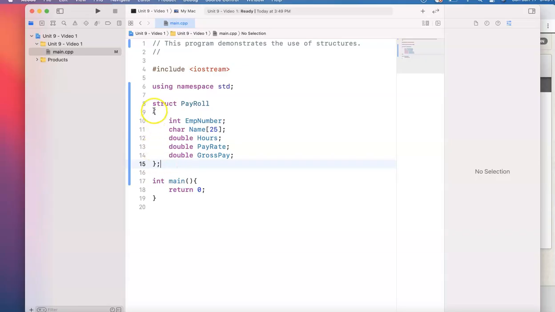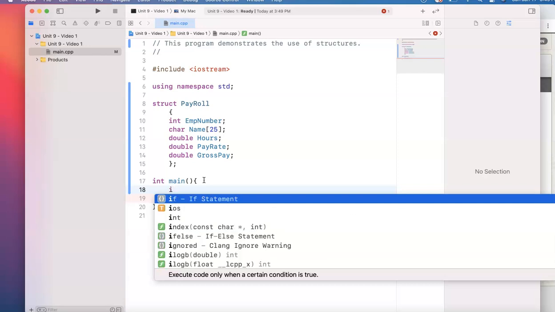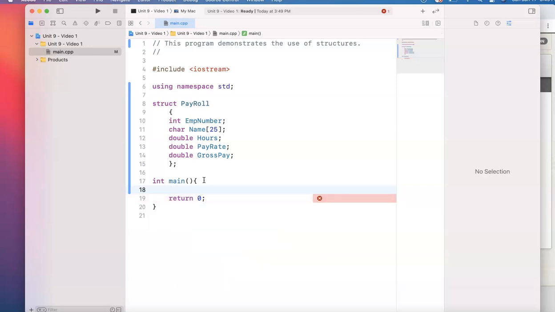So we're defining something called a structure. In the past, remember when you went to your main program and you said integer, the machine knew what integer is. So let's say I have an employee now, employee 1, and I want that employee to have all this information.